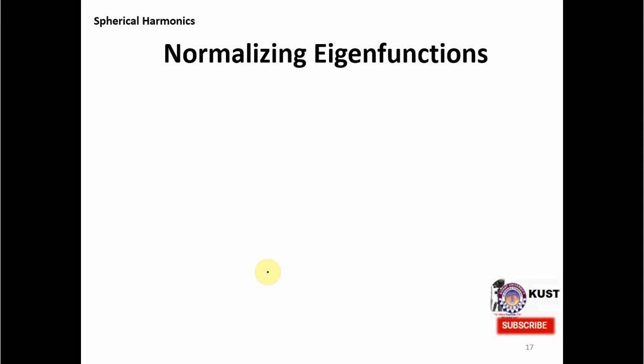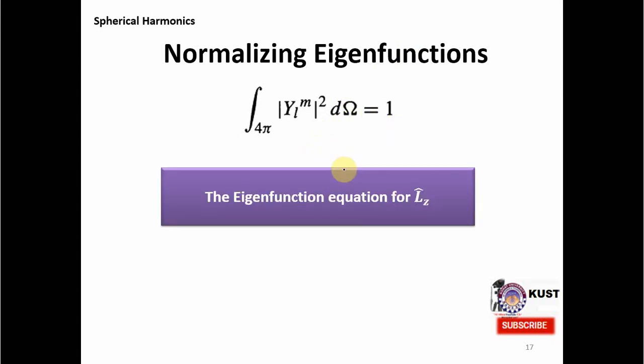We can normalize our wave function, and this normalization is achieved in this way. You can see we are putting in d omega here, and we have constructed d omega as well, and these are the spherical harmonics, and 4 pi is the limit. If we integrate this, putting it equal to 1, this is normalization. Whatever we get from the spherical harmonics in this equation will cancel out with the d omega factors, and we will get 1 at the end. So the eigenfunction equation for the Lz will be equal to this.